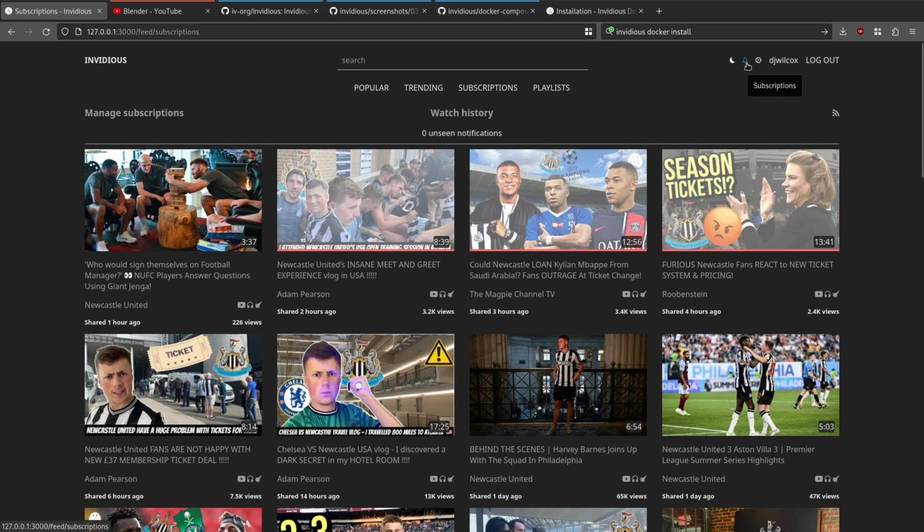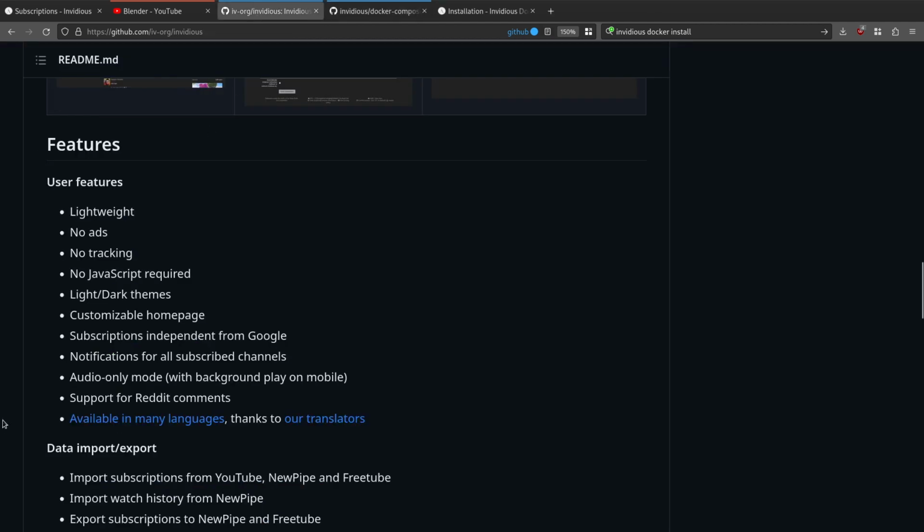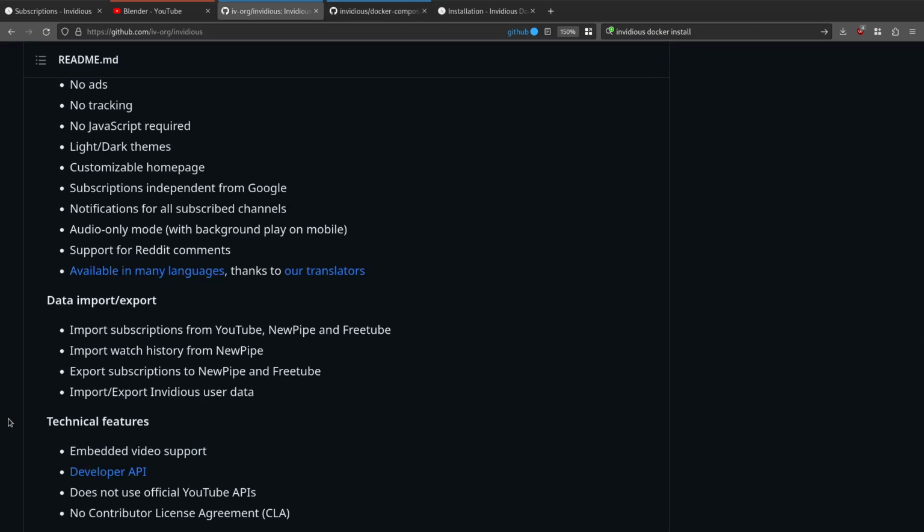Clicking that takes you to your subscriptions page. I thought that was like the notifications bell. But this is where you can manage your subscription. So what I'll do is actually have a look through this section, because I thought there was somewhere where you could actually redirect YouTube videos either on YouTube or actually embedded anywhere else on the internet to use your Invidious instance instead of pulling them from YouTube.